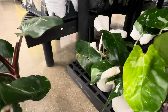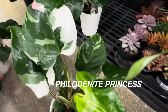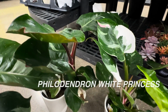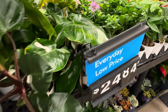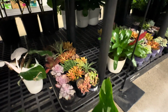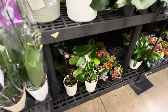I think everybody has that. But when you're around these types of plants, what would you do? This one is definitely going home with me, but I'm debating whether I should get 2 Philodendron White Knights. The only reason is I really like the large leaf one as well. I feel like there's some potential for that. Maybe I can grow it up a little more, cut it up and propagate a bunch more and have a really nice specimen plant. I'm currently doing that with my pretty much reverted Philodendron Pink Princess. I have about 15 to 20 cuttings that I plan to put in one large pot with a moss pole so it can grow up and be really bushy. But that one I'm going to put on the ground.